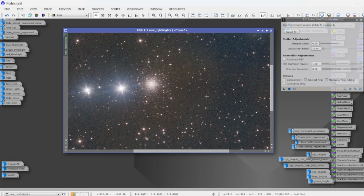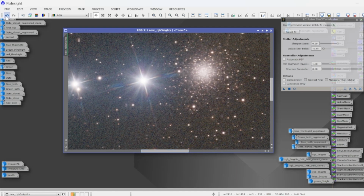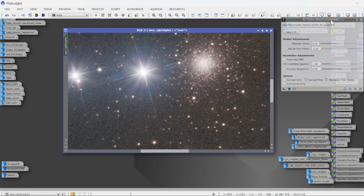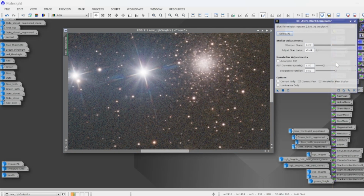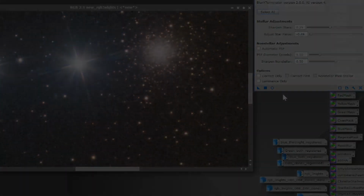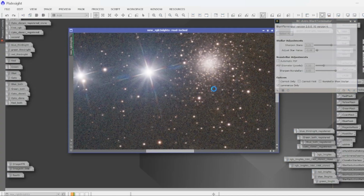You see right now that looks much better, and we are maybe at 200% zoom. So that's the before and after. I am at least seeing these other stars much better. So I am going to leave this one right now with these settings: sharpen stars at 29, minus 49 at adjust star halos, and the automatic PSF is at 150. Just out of curiosity, let me try one more thing here with luminance only.